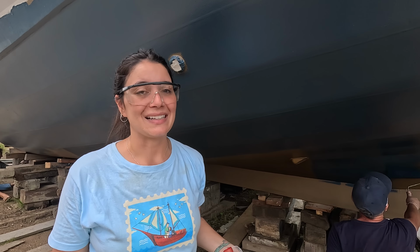We have Ben painting the second layer of the antifouling. Oh, that was close. Is that on camera? Well, we also have Zeca, Nana, Toninho, the team here preparing Yabá to be under that crib. So we're lifting Yabá, the crib will move here to support Yabá, so Yabá can start moving to the river. Loads of things happening at the same time, and I cannot tell what is more exciting.